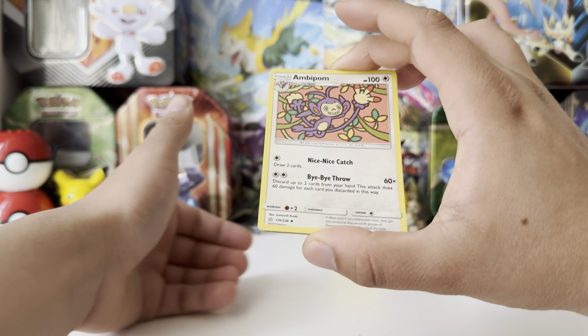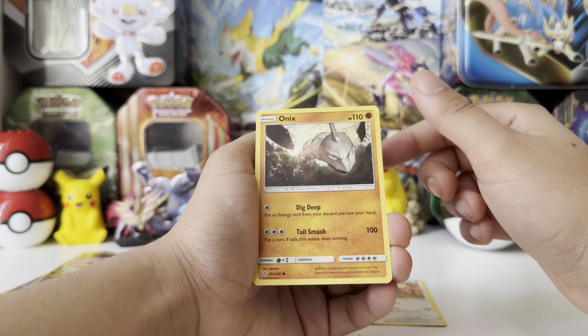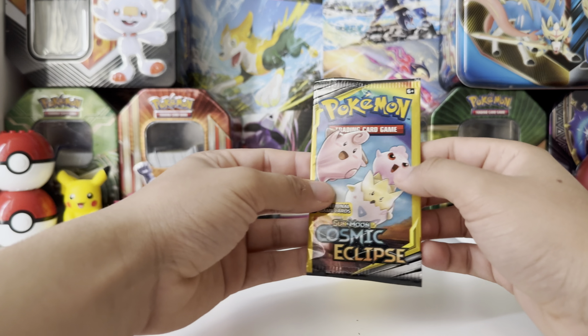Turn around here. I have an Abomasnow, or whatever his name is. An Onyx. And a Whelmer. Alright. Next pack.